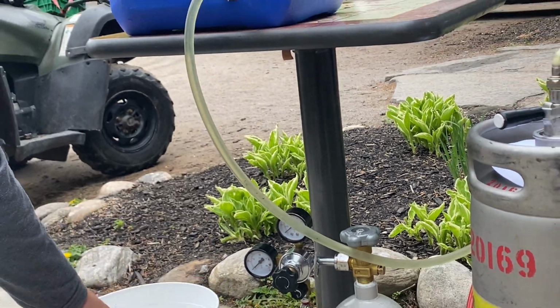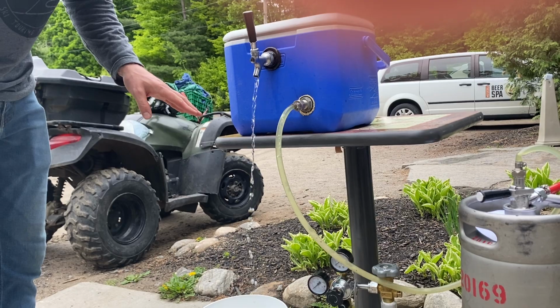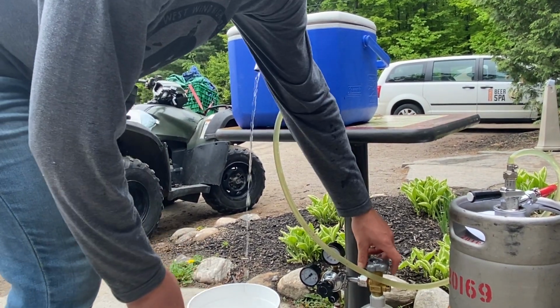You'll want a waste bucket and you'll want to start with it open. We've got a cleaning solution in there, so you want to make sure that you purge all of that out before you drink any of the product.